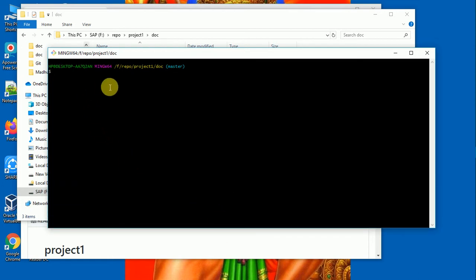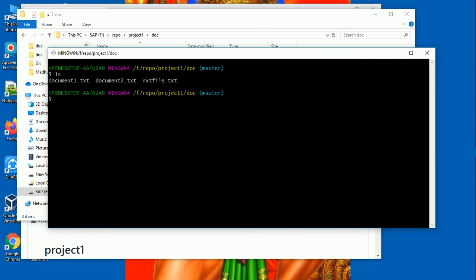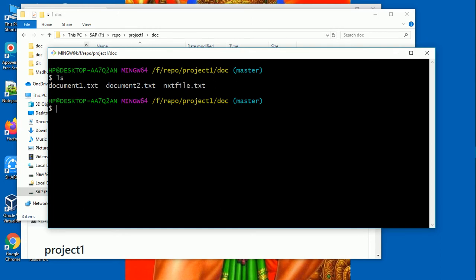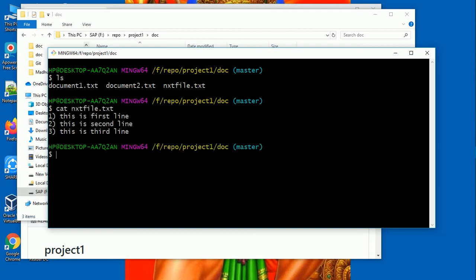First of all, I'm going to use this text file. Let's cat that file. We are checking what is in that file. See, there are 3 lines of code in that file. So now I'm going to add 2 more lines.